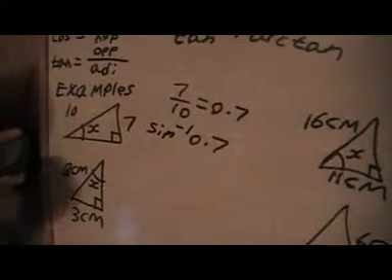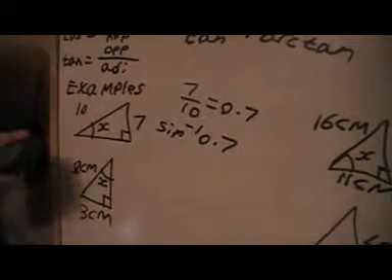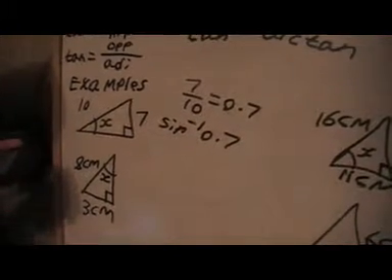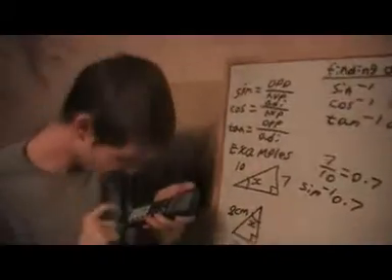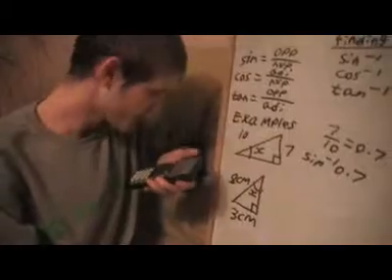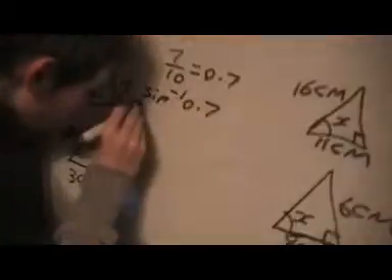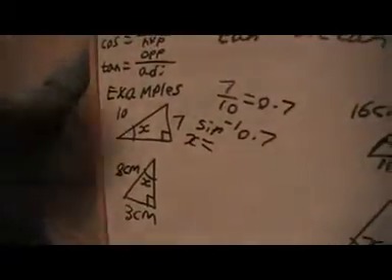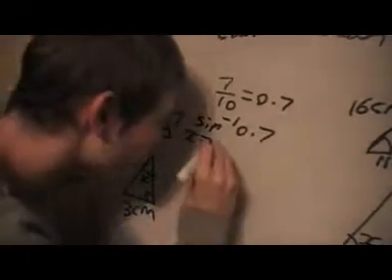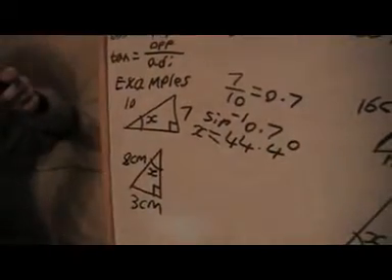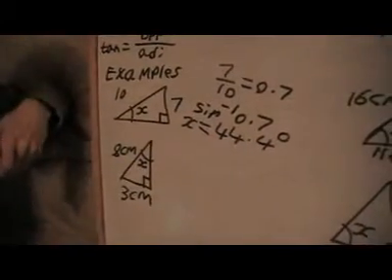And then we'll find the angle, so you put sine to the -1 or arc sine, depending on what your calculator says. And then you put in the number 0.7 and we'll get what angle we're gonna find. The angle only to one decimal place because you don't generally put as many decimal places for angles. So it's 44.4 degrees. Make sure you put the unit of measurement you're using.